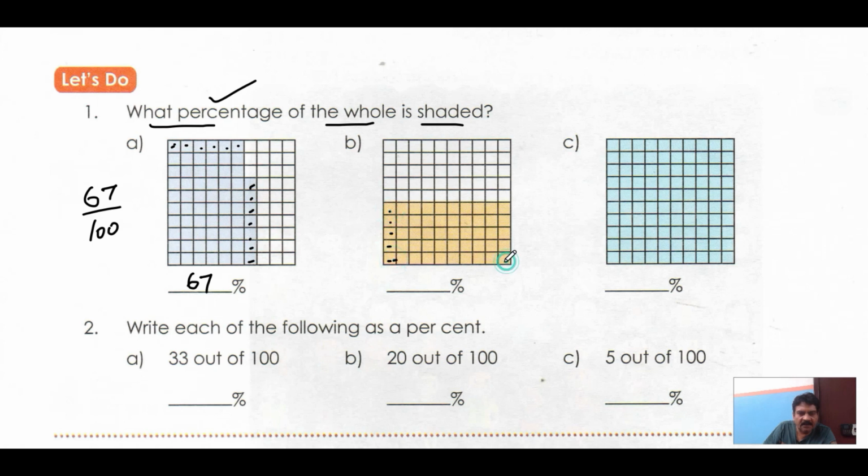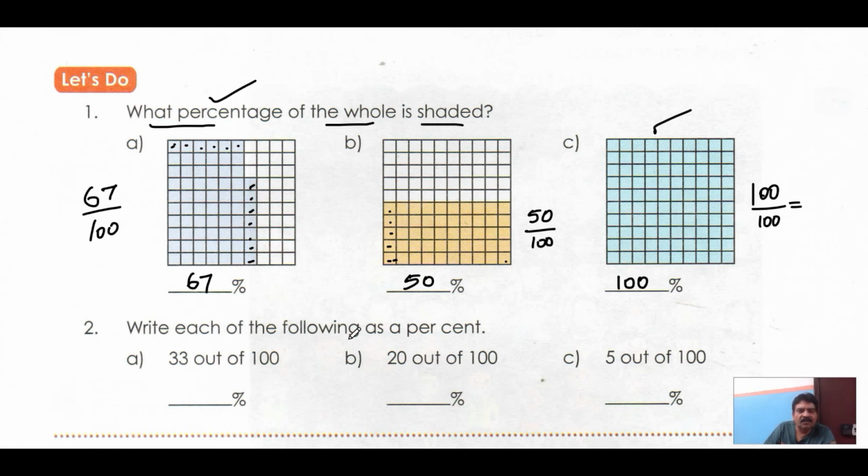In the same way, if you go to this one, right, 1, 2, 3, 4, 5, and this is 10, right? So 10 into 5 is 50. So 50 out of 100 are colored or shaded. That's why the percent you get here is 50%. In the same way, see here, total boxes are 100 and all boxes are colored, meaning 100 out of 100. Anything out of 100 is called percent. So here 100 out of 100, you can say 100% is the shaded area. Now come back to the next one.